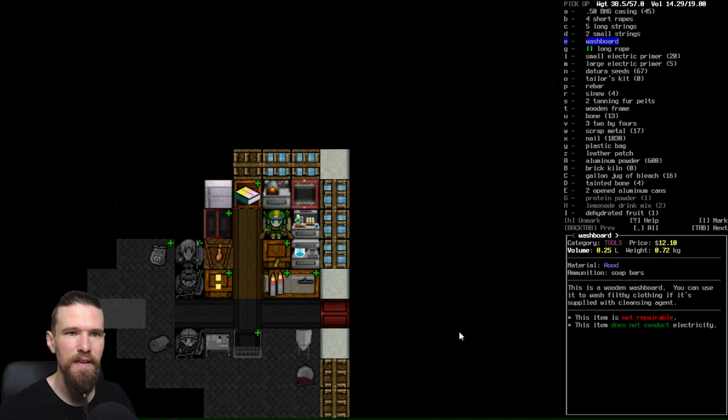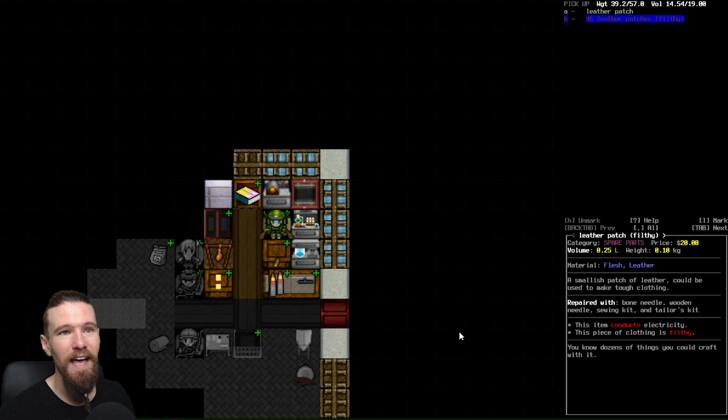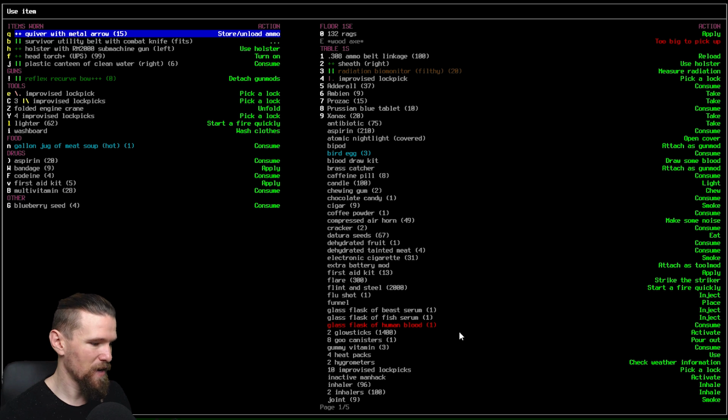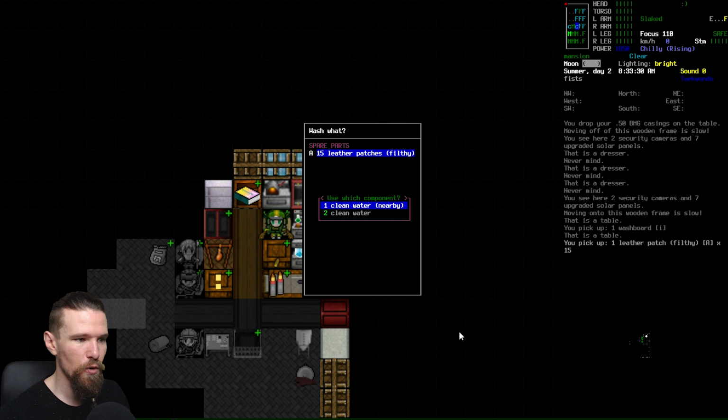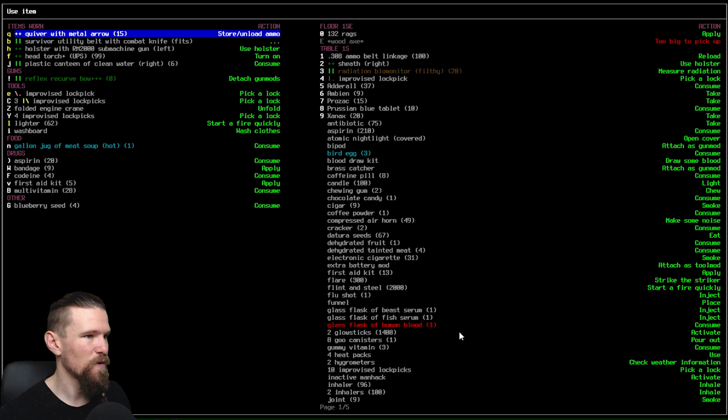I can actually see it right there. I'm pretty sure that they're filthy, so we'll see if we can do something about that. Let's just search for leather. Sure enough, we actually have a lot of leather patches, but yeah, they are certainly filthy. So let's just go ahead and grab 15 of those for now, and we'll get to work on them. So it's going to be activating the washboard. And I believe the washboard is just using soap, etc. nearby. So we're going to have to use clean water. We'll just use the clean water nearby. We've got a whole heap in the tank, so that should be alright.